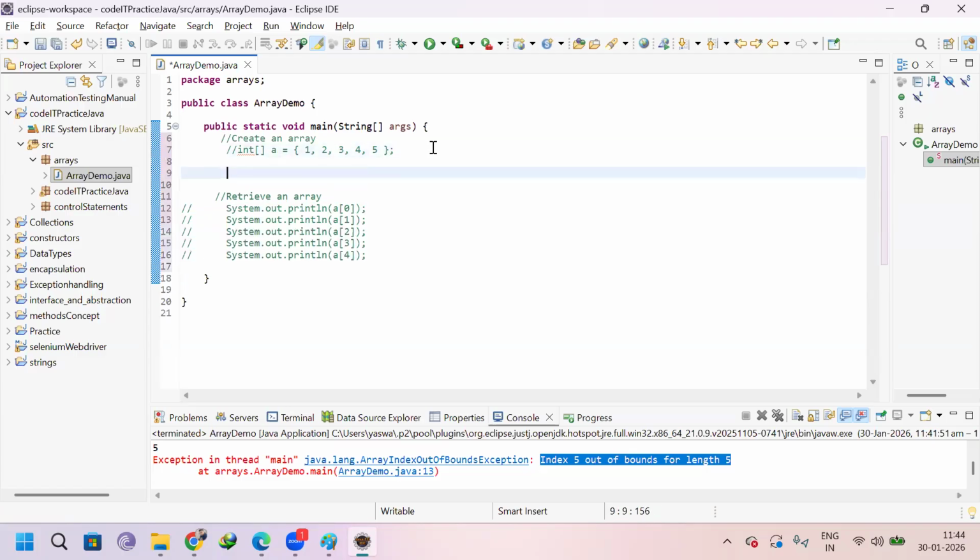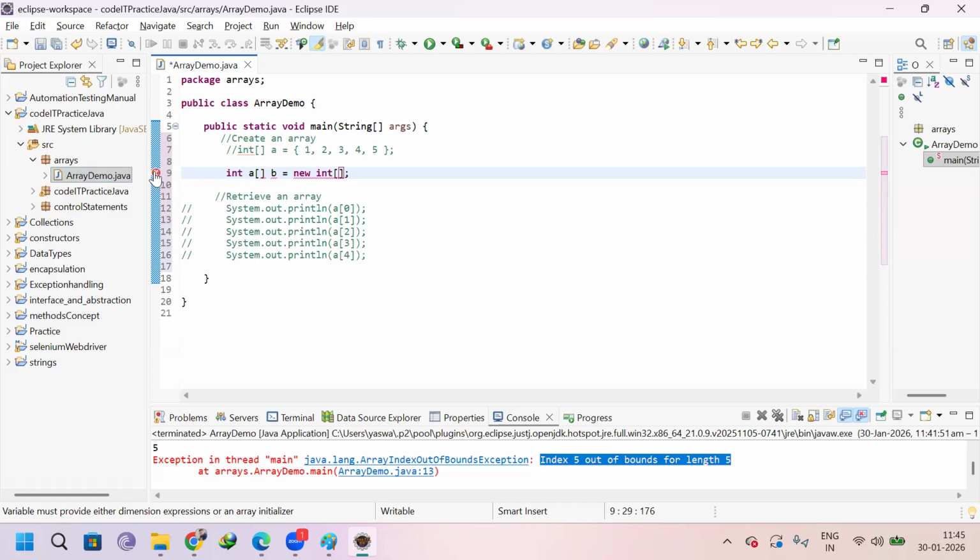Now see, int array. Now I am giving one variable, b something, equals to new int. So I have to give the size value as 5.